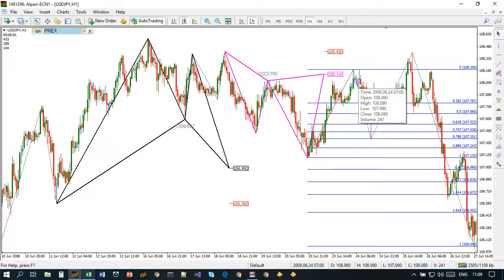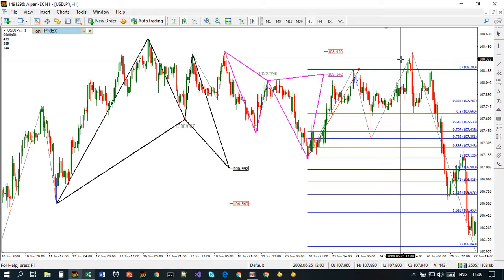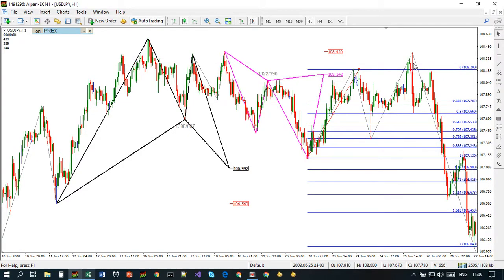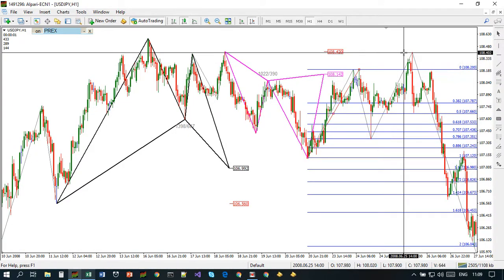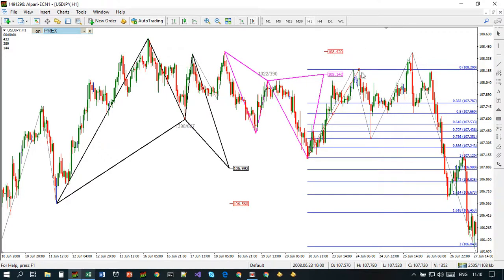Again we have doji, then we have a test, and then we have something that looks like a reversal. After that we penetrate this and then we break it back. By the time we broke it back to the downside, we were below this invalidation level, so this spike to the upside appeared later, and it did not even invalidate the pattern.